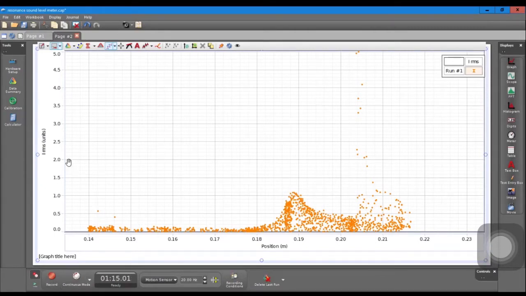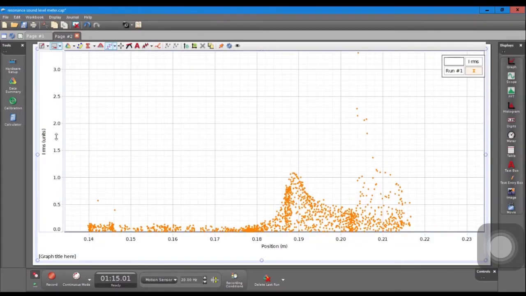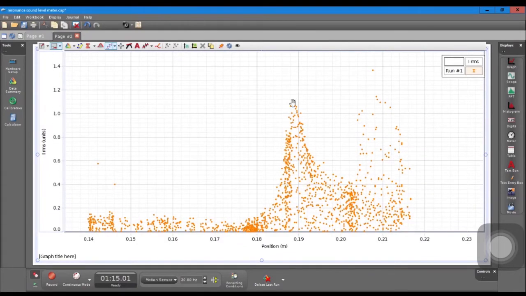Okay, so there's a little bit of weird stuff going on because we're using sound from the position sensor to measure the distance to the water, and we're also recording the sound level, but you can see pretty clearly here just before 19 centimeters is where the resonance is. You can see a pretty strong peak in the intensity there. This kind of noisy bit over here, I think, is from the sonar, so we'll not worry about that too much for now.